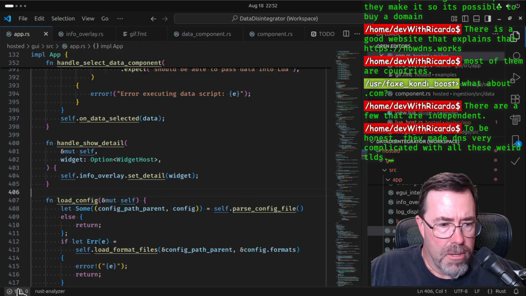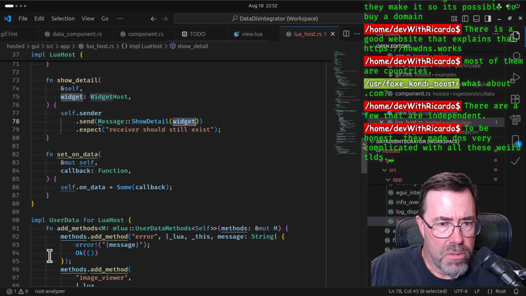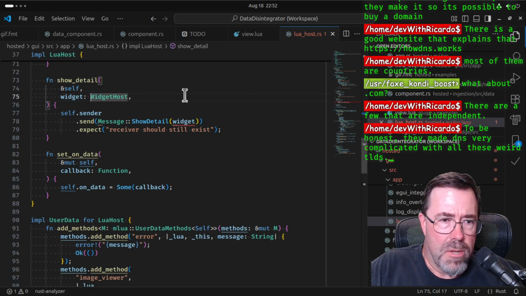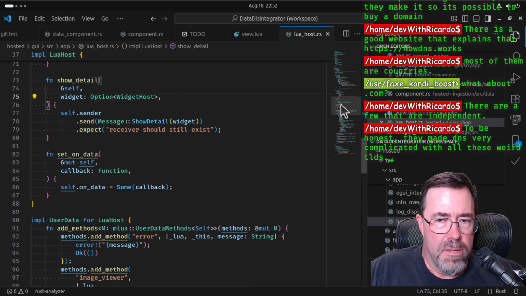Okay, and then back where we threw it, this would be option. I think this works with Lua as when you pass nil, it's none, and if you pass a widget host, it's some. So I think that should just work.